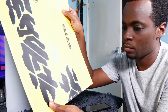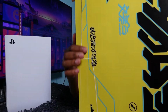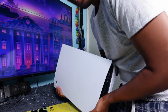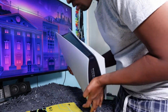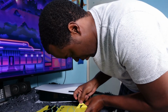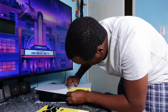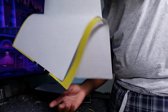Now we're actually going to start the installation process. We're going to start with the skin with the cutout for the disc slot. Guys, every time I lift this system up, I forget how heavy she is, yo. But anyway, we're starting out with the disc slot first. This is by far the easiest part of the entire process, yo. No time at all, I got that on.